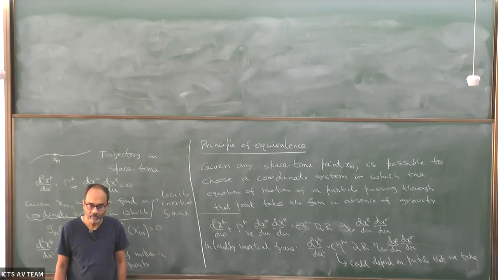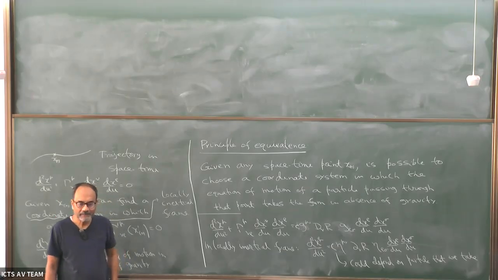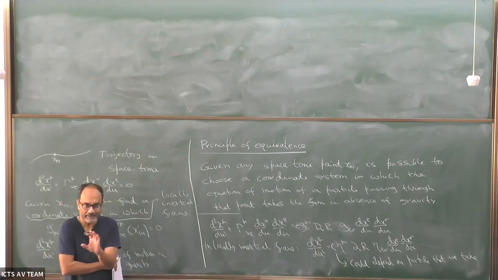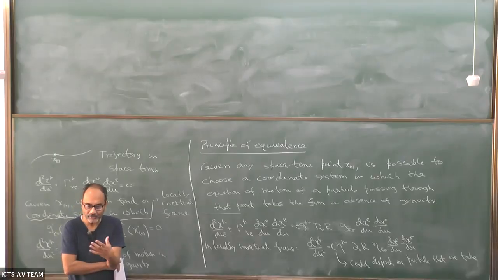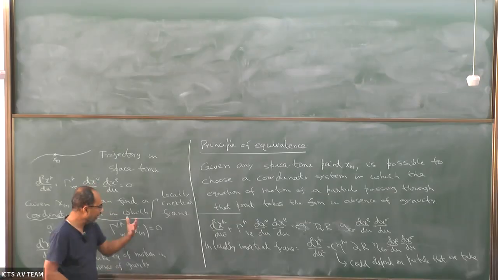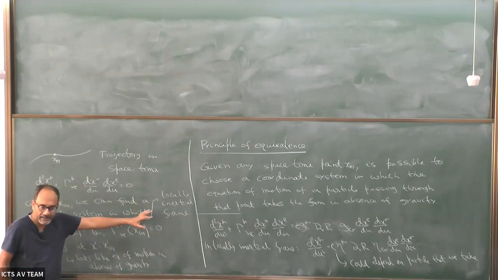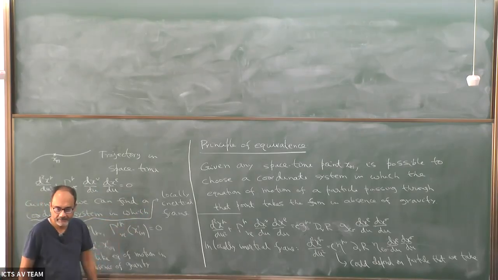It's not 0. The things which you can set equal to 0 cannot be tensors, that we have learned. Because if you can set it to 0, it is 0 in all frames. So anything that you can set to 0 is not a tensor. And here you already have made sure that it's invariant under general coordinate transformation. So anything else that you can add must be constructed out of tensors.